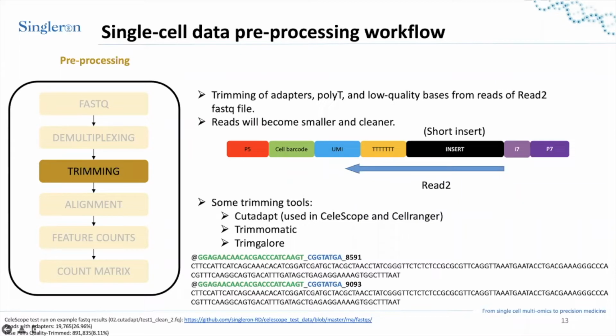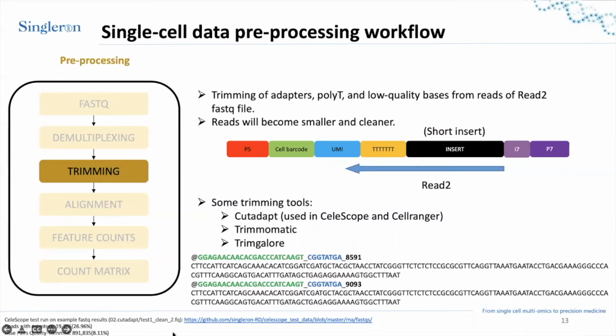So here again, we see the two reads here, 8591 and 9093. So these reads are still with us. We can see that this read was not very much trimmed, because from the previous step, we saw the read quality for these two reads is actually quite okay. They went through proper trimming, but they were not over-trimmed.